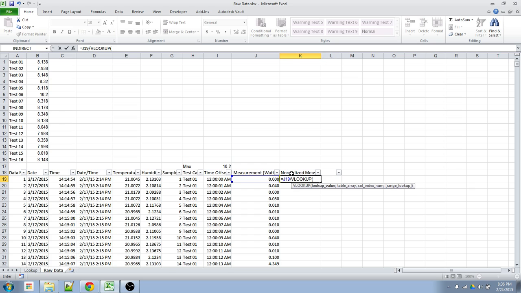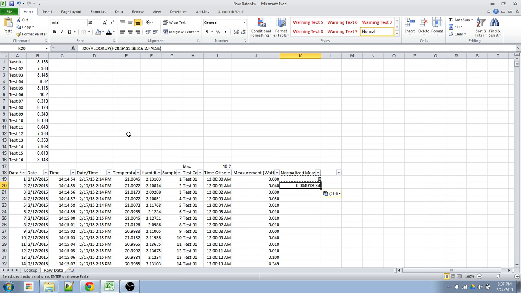So we want to look up the current test case value. We're going to come over here to this table that we have over here. We need to make sure that the test case 1 through 16 is going to be on the left-hand side. We'll go ahead and make that an absolute reference. We want to pull in the second column, and we want to get an exact approximation or exact value because we know that we're not going to have any approximations in here. So if we hit enter, we got that. We can copy it down.